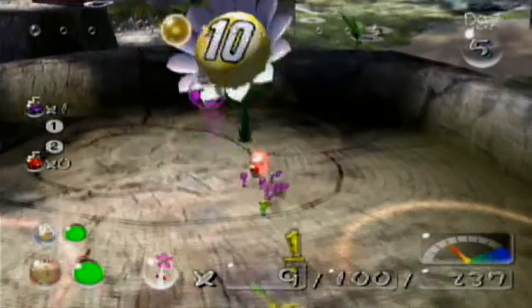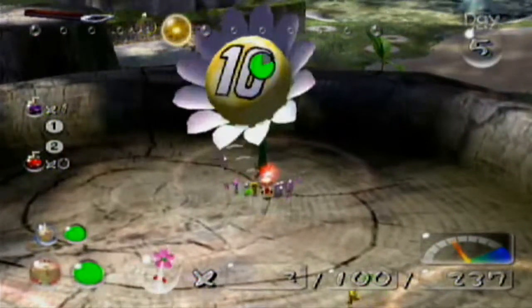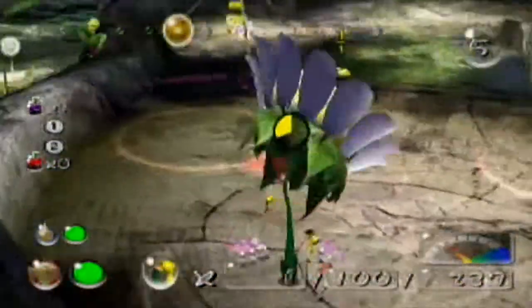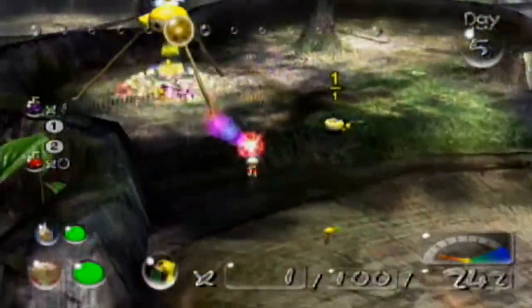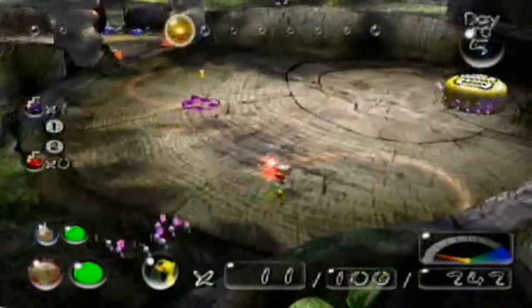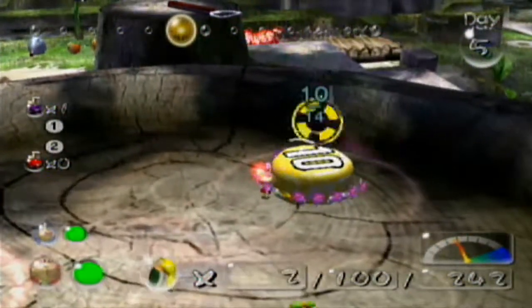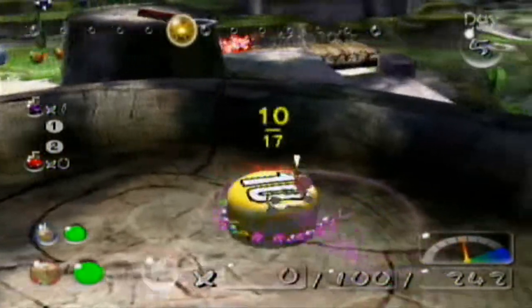We'll take down this pellet posy over here so we can get the pellet. Pretty much what I'm going to be doing throughout the rest of the day at this point is to focus mainly on boosting the Pikmin population for the yellow Pikmin. This way we can have plenty of them out on the field, and we'll be better prepared for tomorrow.